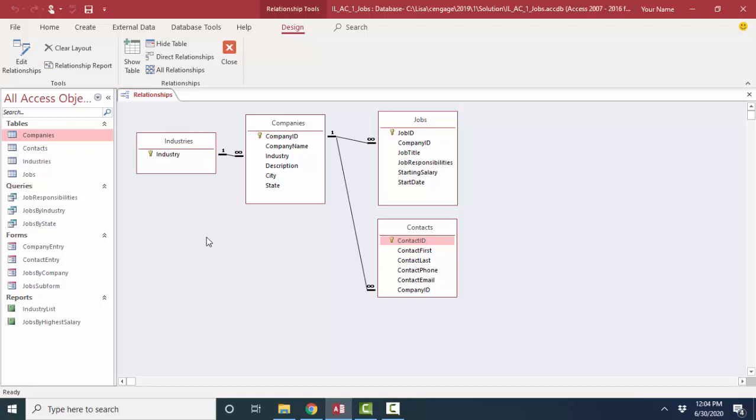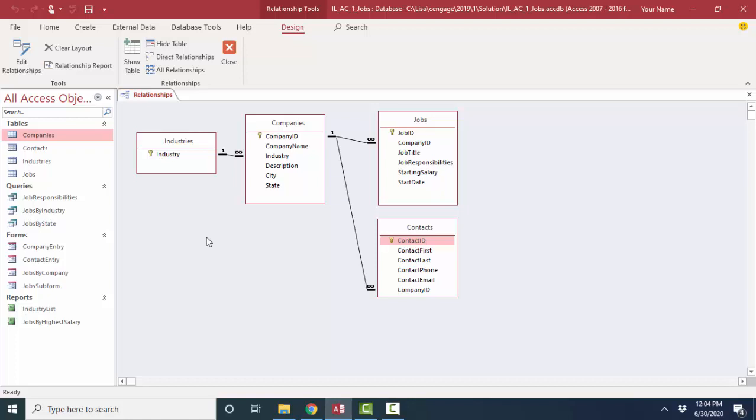I've seen a few databases out there in the real world where people haven't spent the time to relate their tables in proper one-to-many relationships in the Relationships window, and instead relate their tables at query level. That will drag down the performance of your database by a significant amount. You do not want to do that.